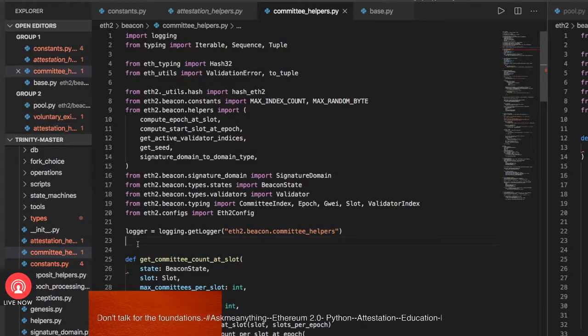Okay. So start with the first function here, which will be a decorator that validates the indexed attestation aggregate signature.